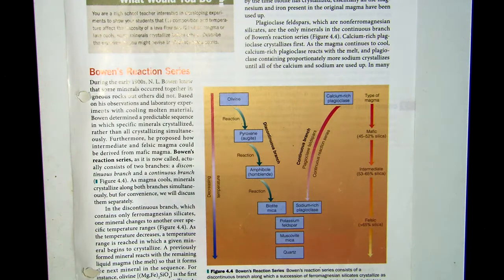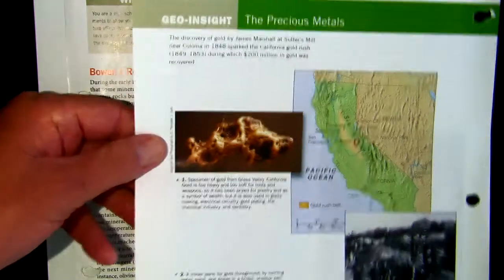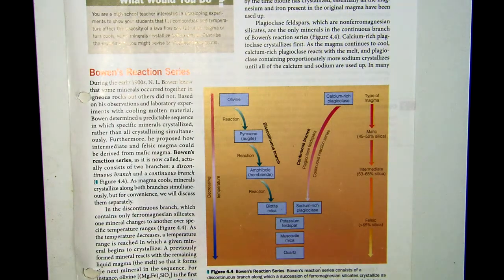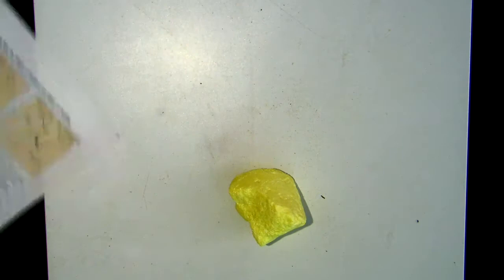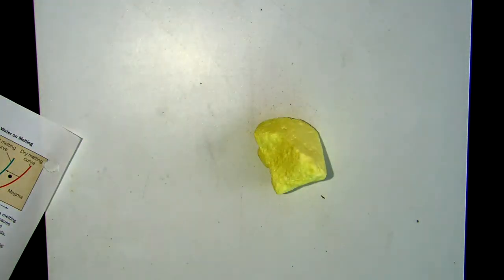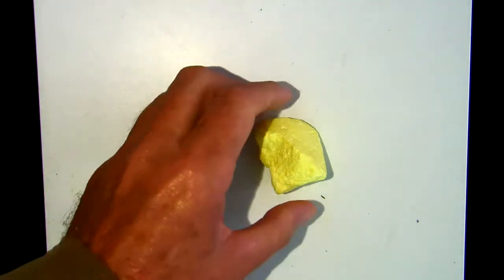Now these are rock-forming minerals. We also have a whole group of minerals that are not part of that. Some of them are straight-up native elements, gold being one of them. Sulfur over here being another. It's a pale yellow color and has a real bad smell, like if you strike a match and then you blow it out, that unfortunate smell, that's what we're getting. So those are our native elements.